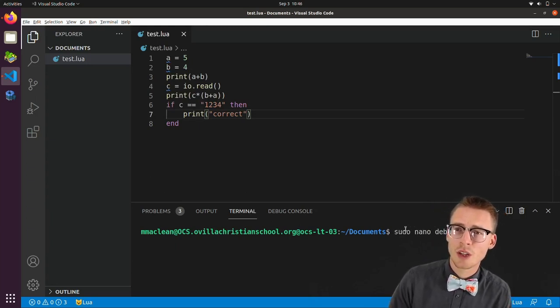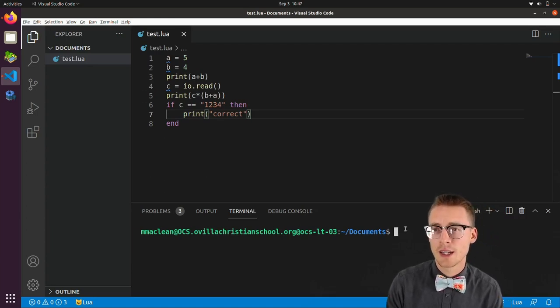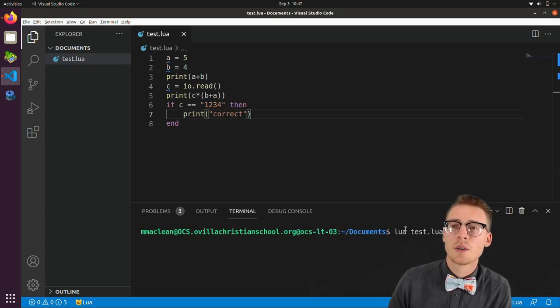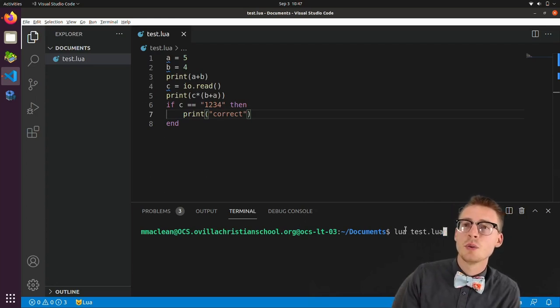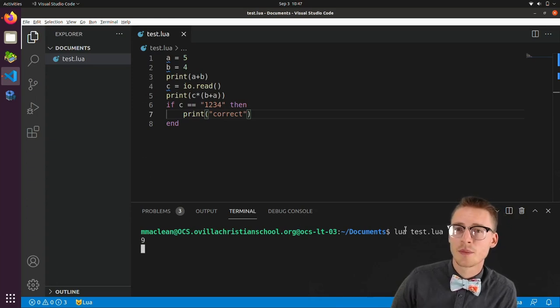That's going to recall the last commands that you have. If that doesn't work, then you're going to type Lua and then test.lua. Now, every time from now on, after you've typed this in, you press enter, you can recall.